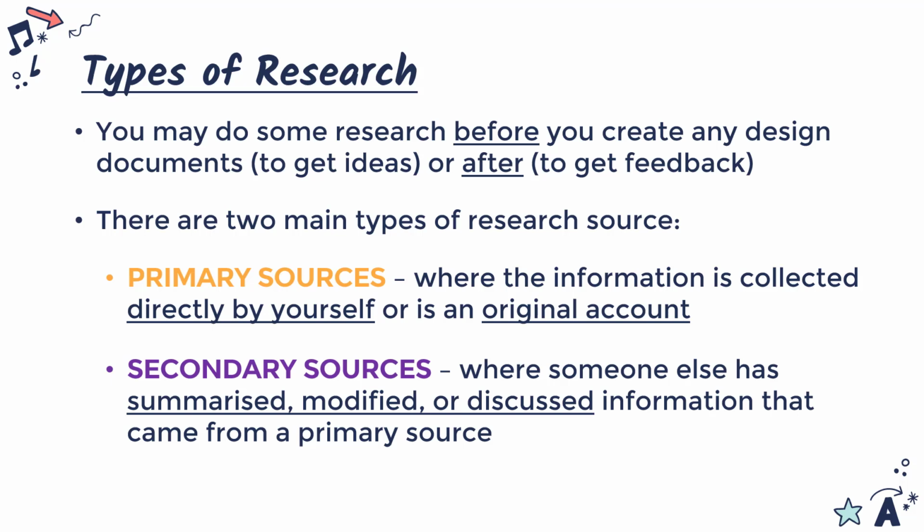We're not relying on someone else having had that first-hand experience. It's us collecting it. Whereas secondary research is where someone else has collected information and we are relying on it. So there is a subtle difference between a primary source versus primary research. Of course, one is sort of an object and one is an action, but the action is us doing it ourselves, whereas secondary source is someone else doing it for us. And again, the same issues can pertain to do with things like maybe lack of reliability sometimes.